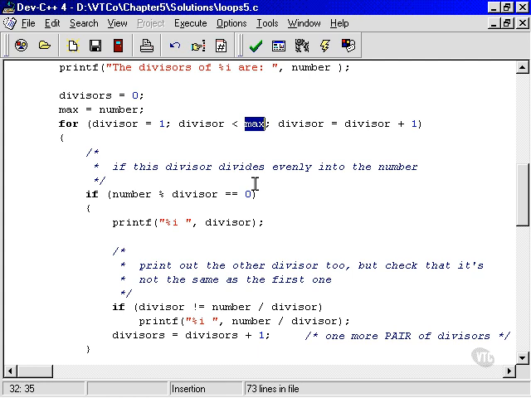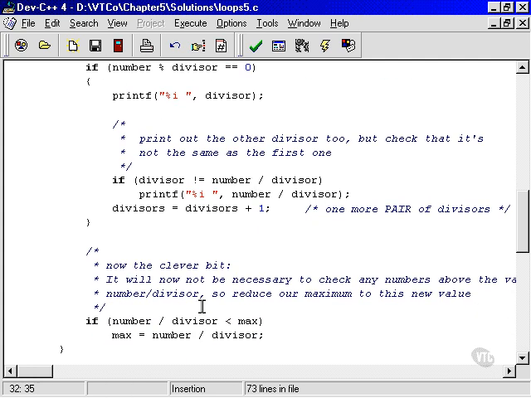I mean, there's no point trying to see whether 7 goes into 12 evenly, because it won't. There's no point trying to see whether 11 goes into 12 evenly, because we know that doesn't either. So that's what this is about. Any time you try a number, then reduce max by number divided by that number.